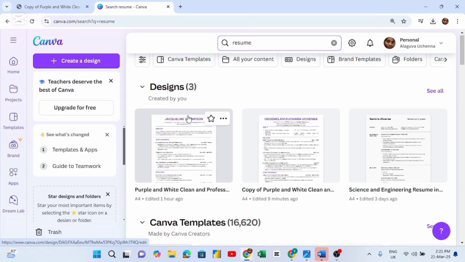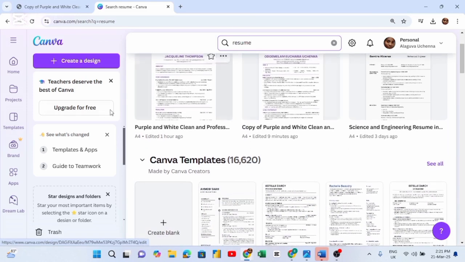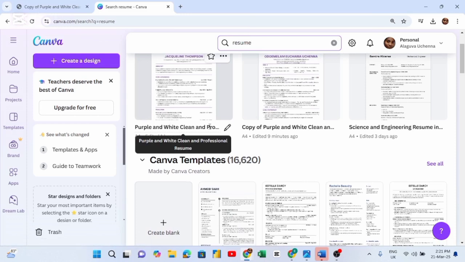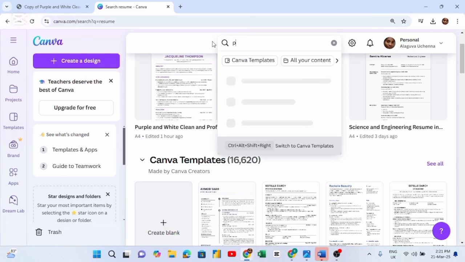So what I did was I saved some resumes that I loved or would want to use. This one is called Purple and White Clean Professional Resume. You can search for it. Let's search for it because this is the template we'll be using. Purple and White Clean.